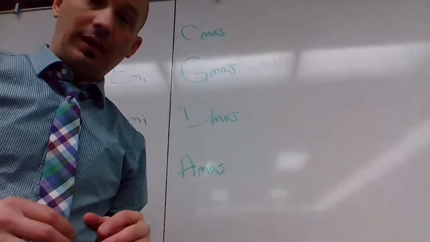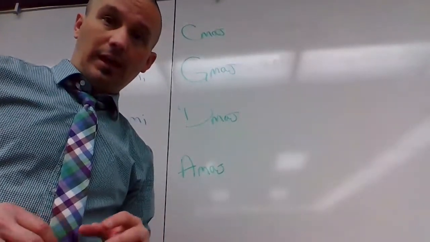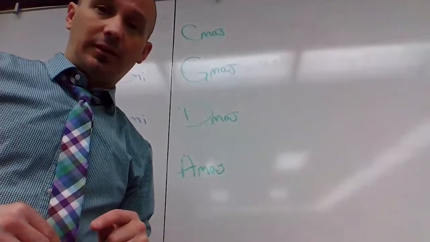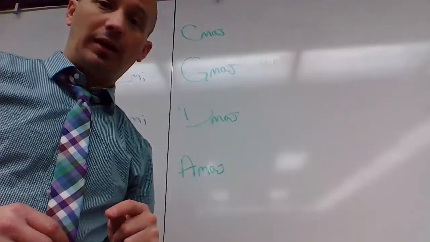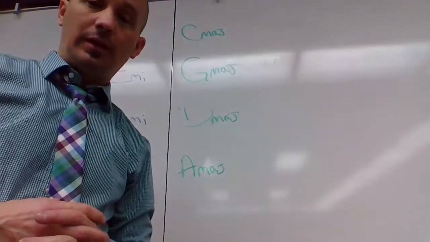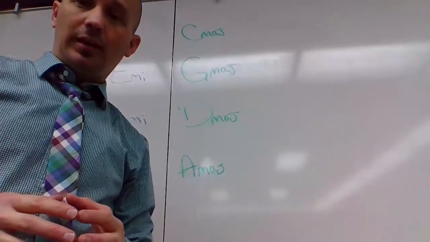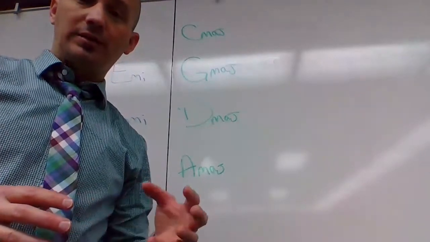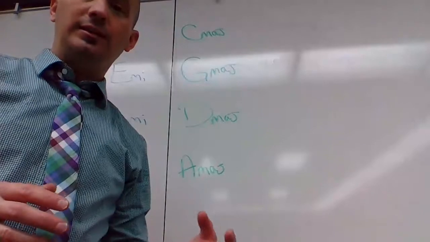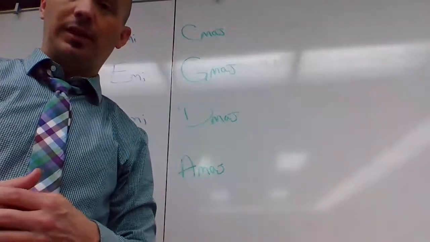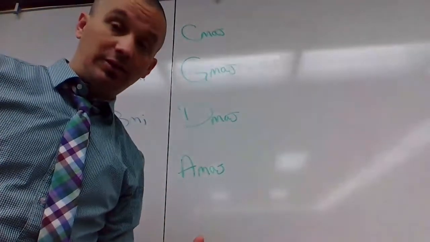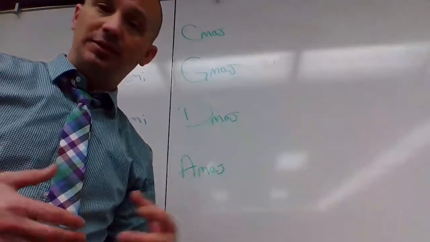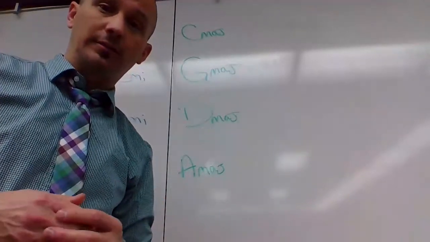Okay, you've written out your natural minor scales. As you were writing out those natural minor scales using the whole, half, whole, whole, half, whole, whole pattern, you may have noticed that those minor scales share key signatures with major scales. For instance, A minor didn't have any sharps or flats. C major also, no sharps or flats.